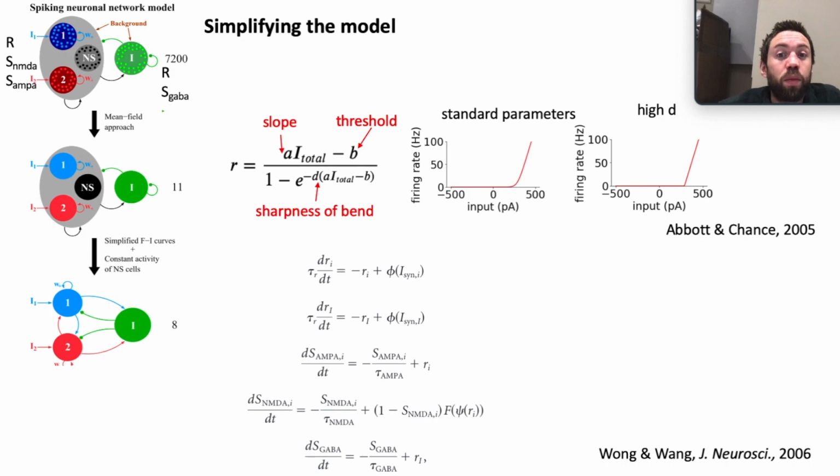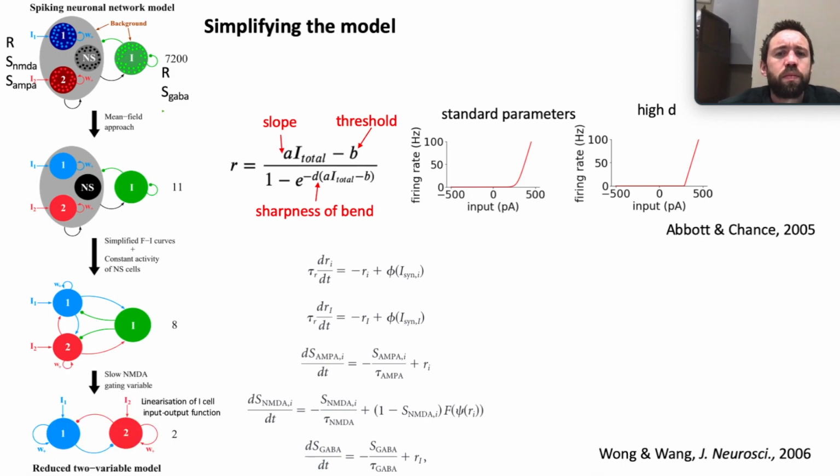Then we try to simplify the model even further. So first of all, it turns out that in this network, the firing rate of the inhibitory neurons is always quite high, and that means that they're always in this linear part of the FI curve, or the input-output function. That means we can easily remove the dynamical GABA variable and express it as a linear function of the inputs from the other populations. And this reduces further our system by removing this I population.